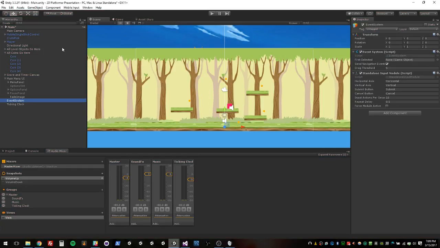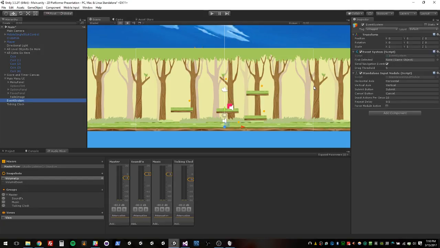Event system. The event system is what the Unity engine uses to handle all forms of input regardless of platform. If you don't have an event system and you have a UI system in your game, an event system will automatically spawn. But the benefit of having the event system in there beforehand is you can make adjustments if needed. For example, things like drag threshold. How many pixels do you want the mouse to move before it starts to count as a drag? The default is 5, but let's say you wanted to make it a bit more lenient.